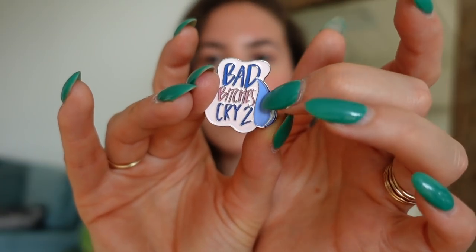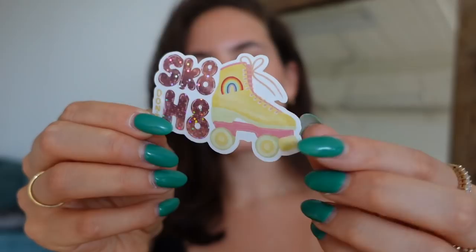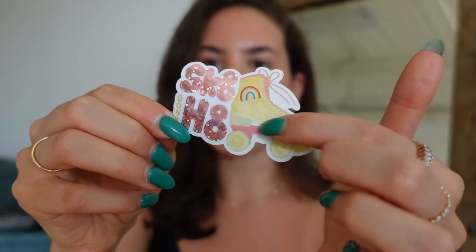For the second time around I decided to go with another manufacturer because while the first one created a wonderful pin, I wanted to find one that also did screen printing on top of the enamel. With enamel pins you basically have a border around every single element of your design, and that's filled with colored enamel. Some manufacturers can screen print on top of the enamel to create finer, more intricate details that you wouldn't be able to get otherwise. There were two designs I had in mind: the first was my 'Skate Don't Hate' roller skate from the nostalgia collection.